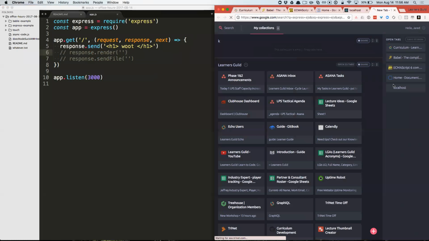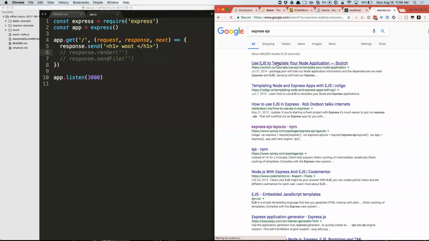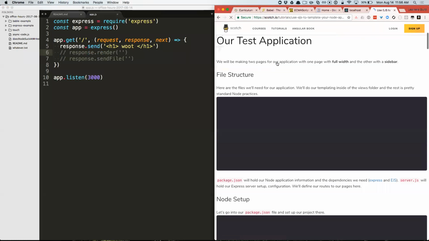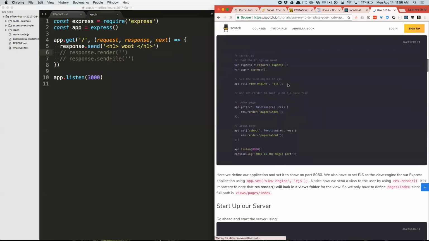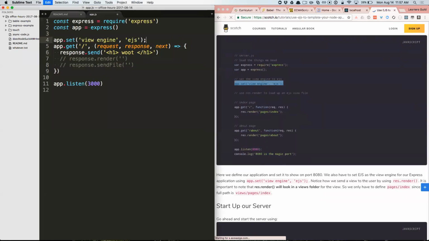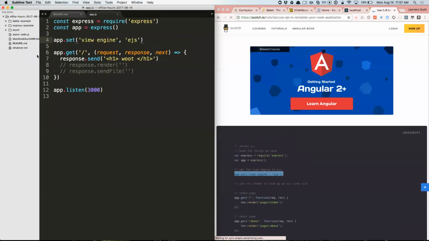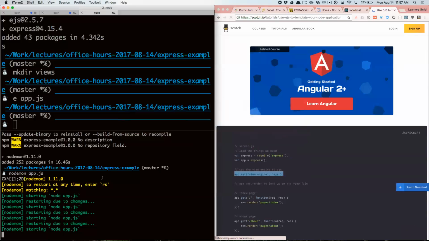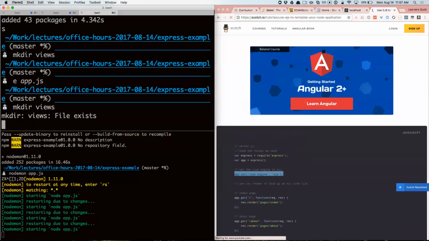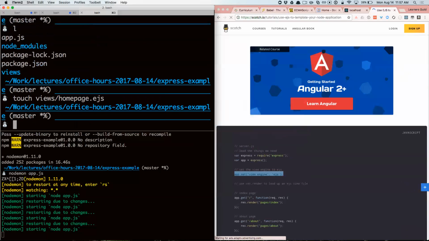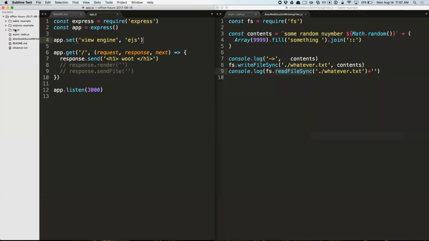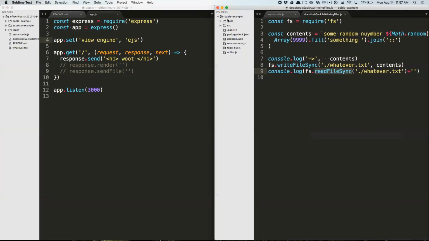So let me figure out how to set that up, because I can never remember. Yeah, app.set view engine to EJS. And then we're going to need a views directory, which exists. Great. And inside the views directory, I'll put a view called homepage.ejs.